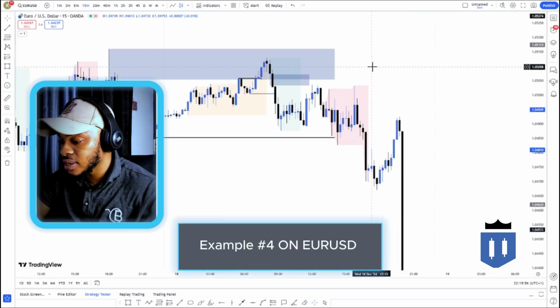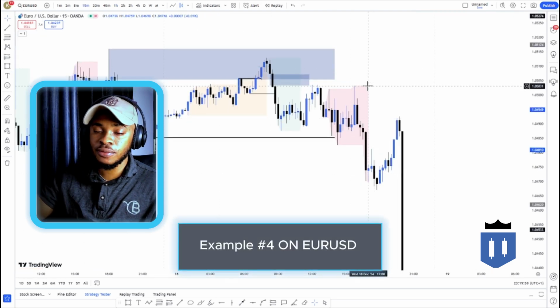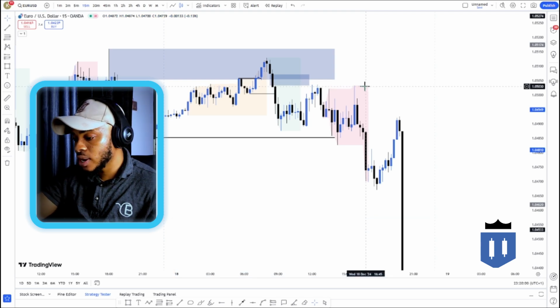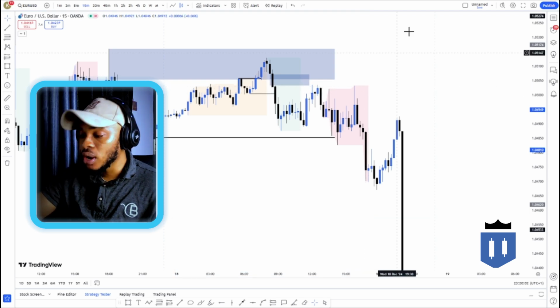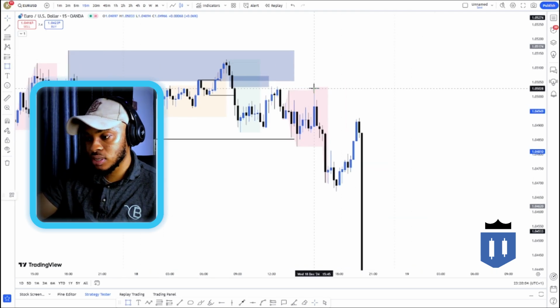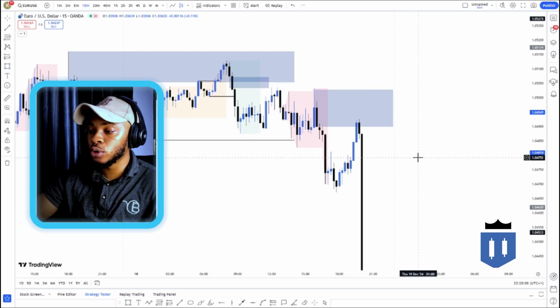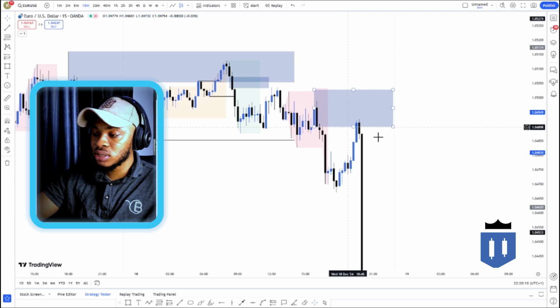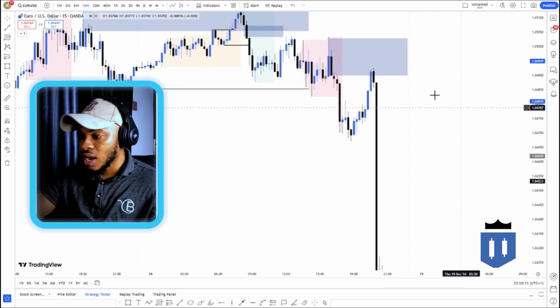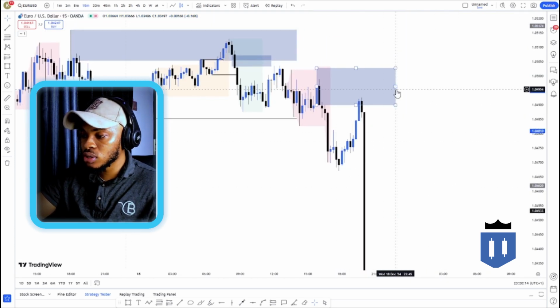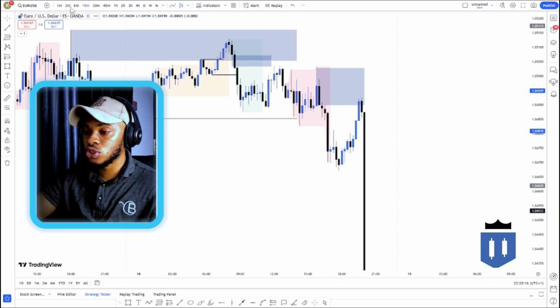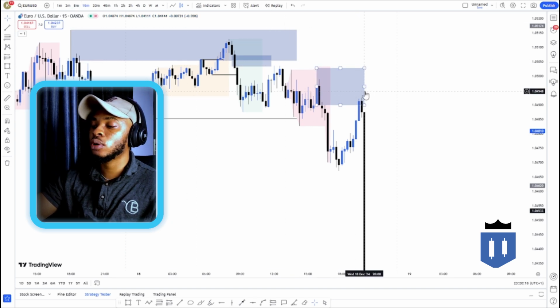Now, this is another example, and this is a purely news influenced example. This is Wednesday, 18th of December 2024. I needed you guys to see this because you need to understand that if you don't check your economic calendar before your trading session, you might miss out, because as you can see, the market got into this high value area, which is linked to the 1 hour, and it's an order block right here.